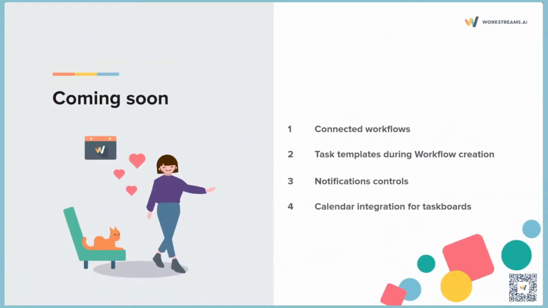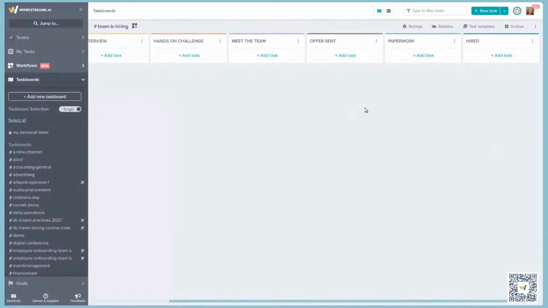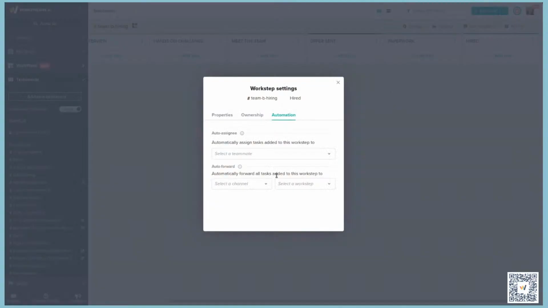Now, before we get to the live Q&A, I would like to just reiterate what we are working on right now, and what that will actually bring us towards. So step number 1, connected workflows. For that, I will quickly jump back to our setup. When we were talking about having a workflow and having a task board, there is one thing which is possible already on the task board level, and that is to set up auto forwarding of the tasks. I've shown it a couple of times already in the past on the example of the purchasing.